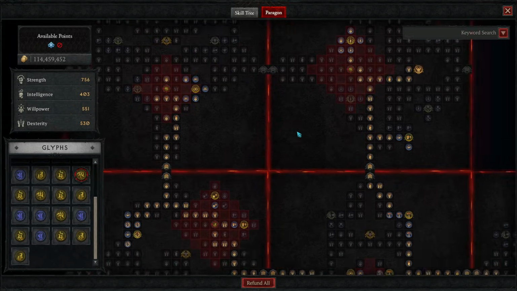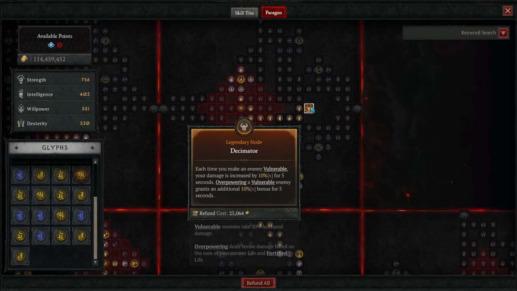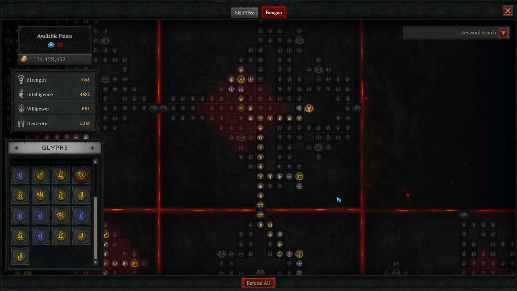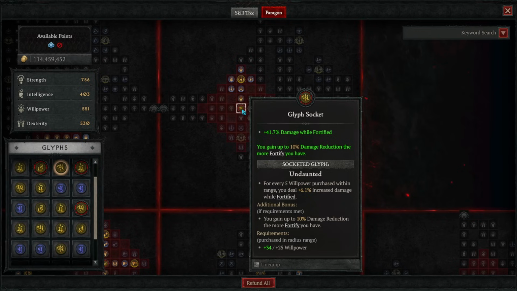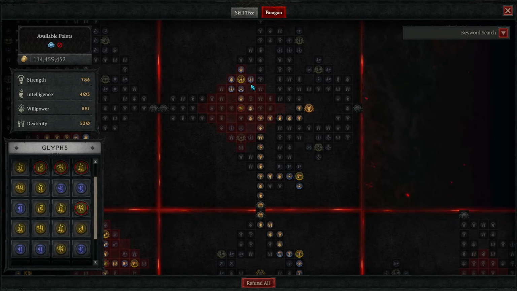then head back over to the Carnage board, and we'll be exiting out the top side to attach our final board, which is Decimator, with the legendary node on the right. You want to take a quick detour to the bottom right for the rare and magic nodes right here, then continue up to the glyph socket itself, inside of which we are putting the Undaunted glyph for bonus damage while fortified and bonus damage reduction that scales with the amount of fortify that you have. You want to grab the damage reduction, rare and magic nodes in the radius 2 for more tankiness.